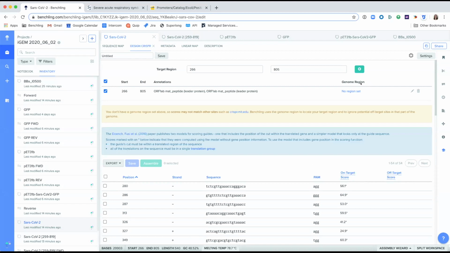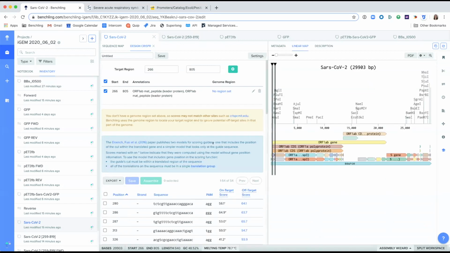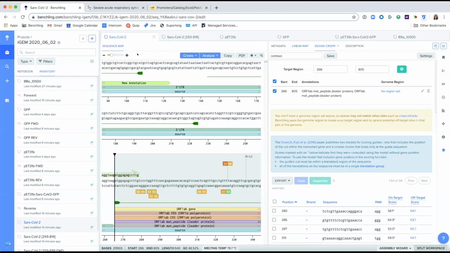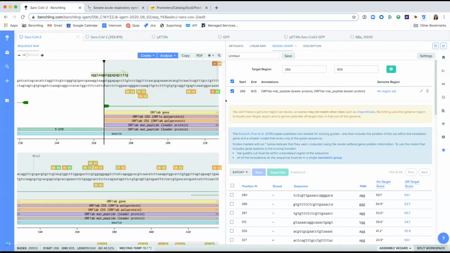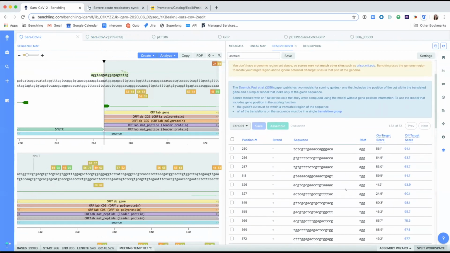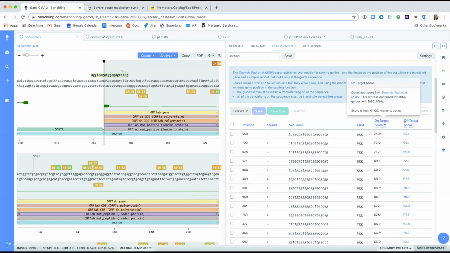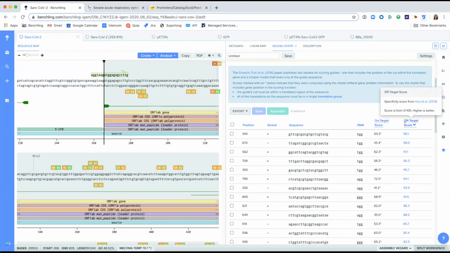Benchling will then calculate all of the guide RNAs associated with the specific parameters that I had defined in the previous menu. I'm going to resplit my workspace so I can see both my design CRISPR module and my sequence map at the same time. I'll also collapse my project menu over here so we can see a little better. So below are all of the guide RNAs possible that were calculated for the sequence selected. From here, I can either sort by on or off target score, depending on what is necessary for your projects.